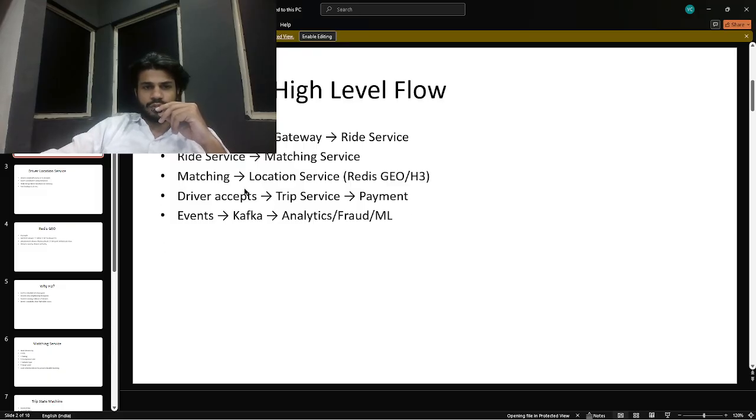So when it completes, it sends events through Kafka so that we can analyze how things went, notification services. It sends an event through Kafka, basically through the producer.